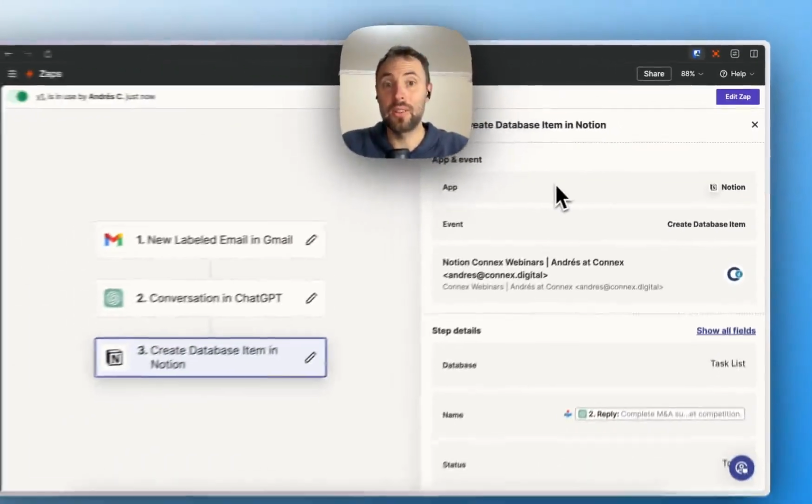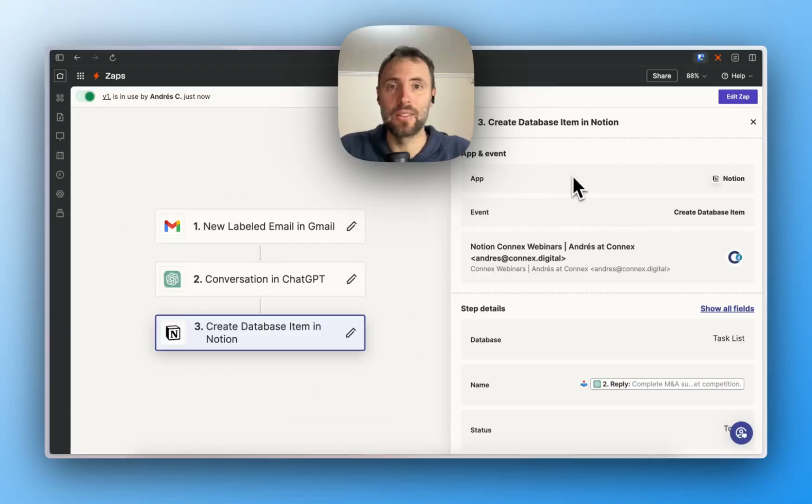That's it. So this is how automations are built on Zapier. As you may have seen, this is pretty customizable. So let me know in the comments below if you'd like to see a similar app, or how you would take this app for you and your company. Maybe you'd like to use multiple labels, or maybe you are using Outlook instead of Gmail, or you'd like to tag specific colleagues in Notion.